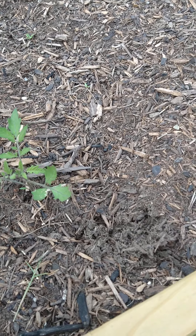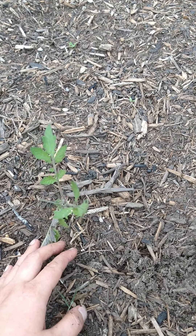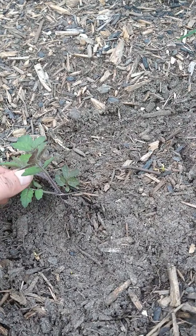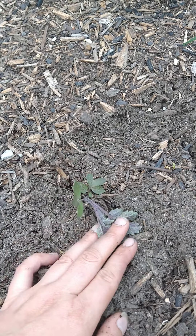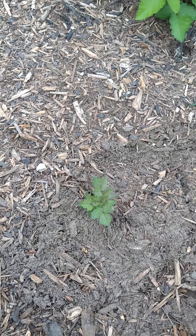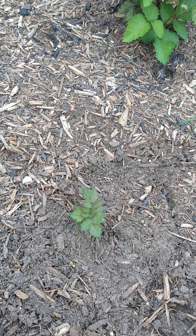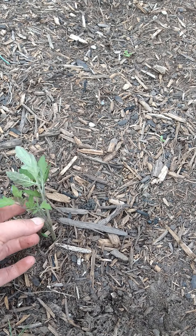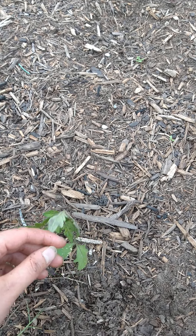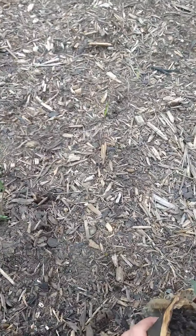It has been rainy, sad, and cold — in the 60s at night and then suddenly 85 — and these guys are troopers. Based off of the really dark stem, I would definitely say this is a blueberry tomato, because they are a lot darker. Even the tomatoes themselves are a red cherry tomato, and the tops where they touch the sun turn really dark. They are incredibly sweet and really high producers, so I wanted some to dehydrate and make a sweet treat, and maybe trick my kids and husband into eating tomatoes.